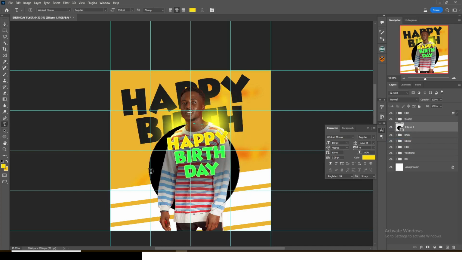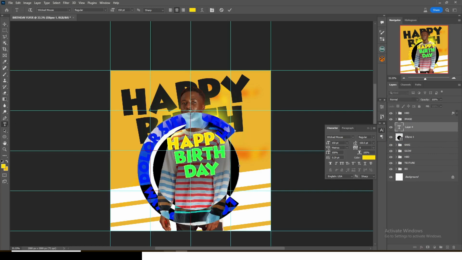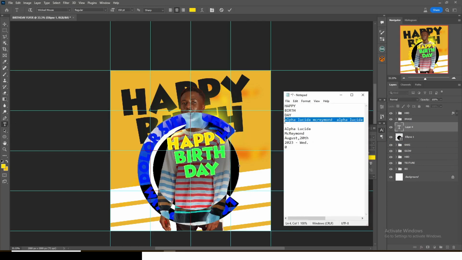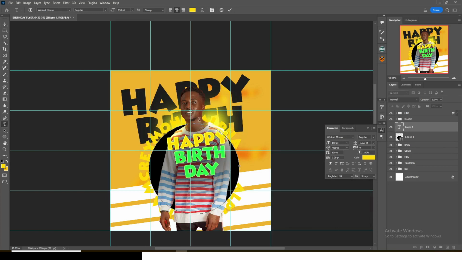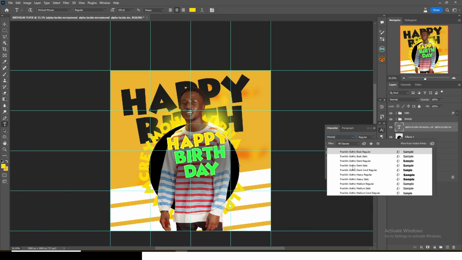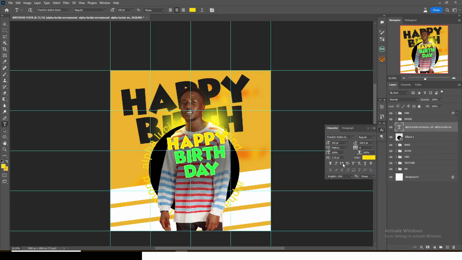I am going to click on my text tool and then come around it. You can see the cursor changes. I'm going to type over there. I'm going to pick my text. I'm going to use the name of the person, and then I'm going to paste it there. Now I'm also going to use a different font for this. I'm going to use Franklin Gothic Book Regular, and then I set it to caps. Set the font size to around 120. Too big, 105. Okay, and then I set it to color white. Now you're going to take this one off, or you're going to delete it. You don't need it again.